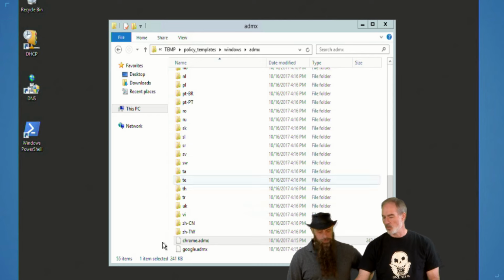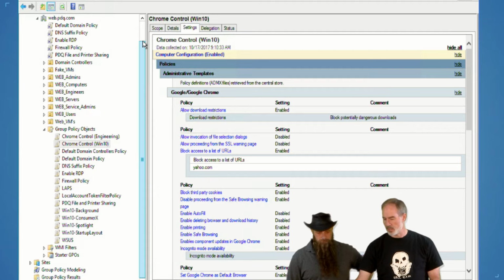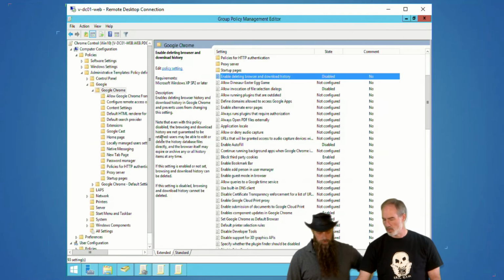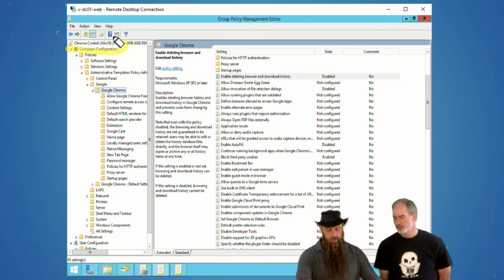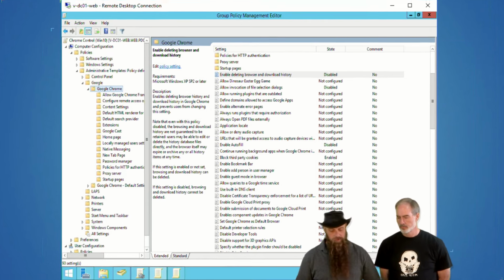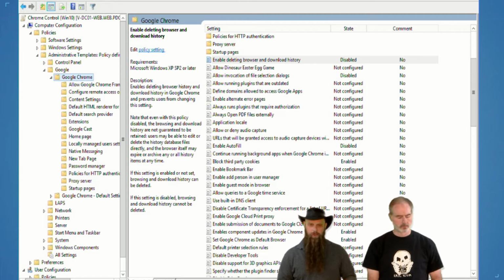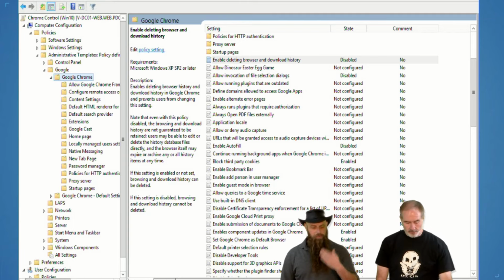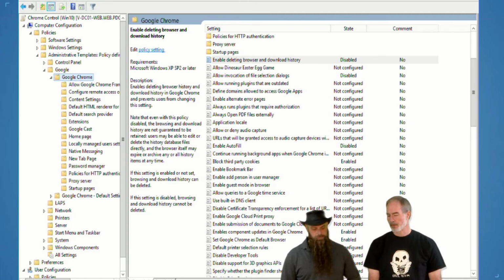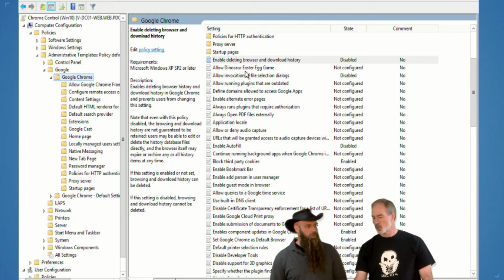So that's basically it. And then once that's complete, you start the GPMC, and you will see that you have the ability to have Chrome. We're just going to be focusing on the computer configuration today. There is obviously user level configuration, and there are absolutely times where that's appropriate. It just depends on your environment, but we're going to be focusing on the computer configuration. So under administrative templates, Google Chrome. Yep. There you go. Chrome, and then these are the settings. But before we start, are there any questions?